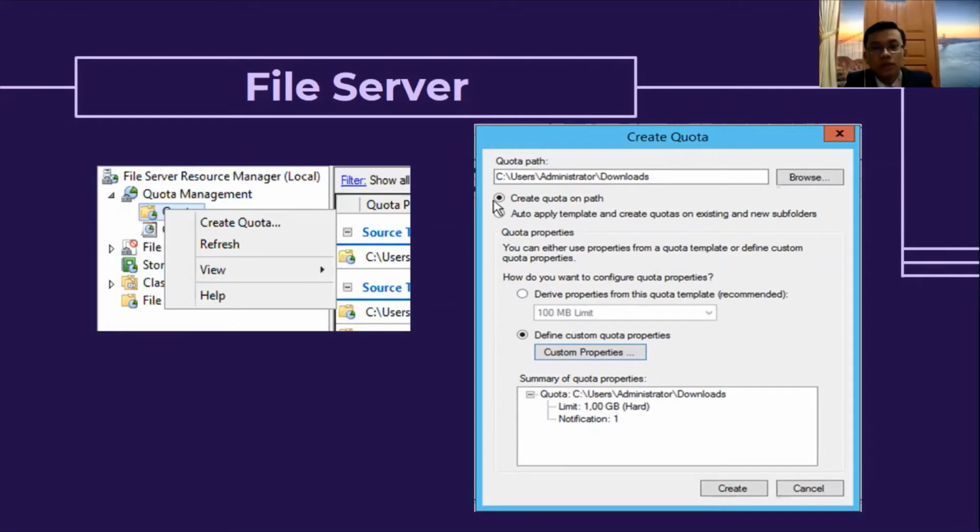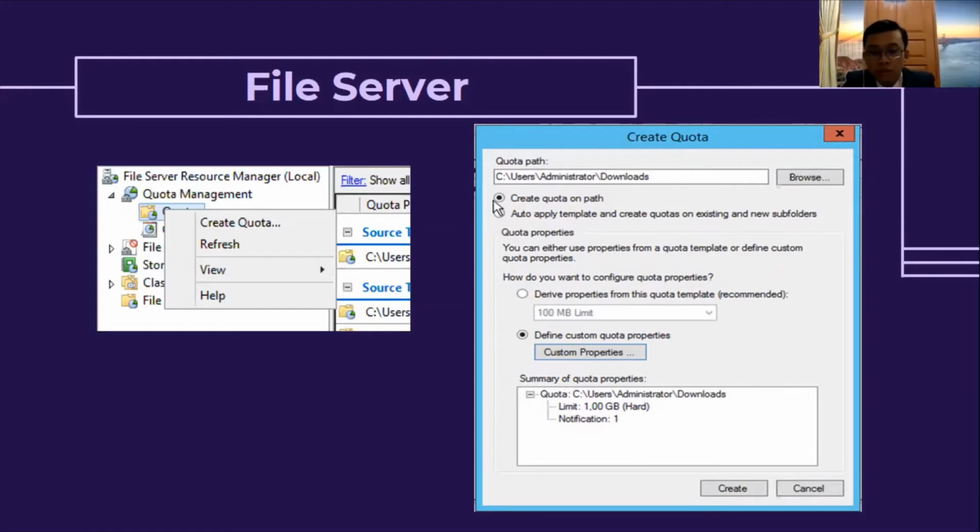We select Tools and then choose File Server Resource Manager, and then expand Quota Management, and right click on Quotas, select New Quota, select Create Quota.